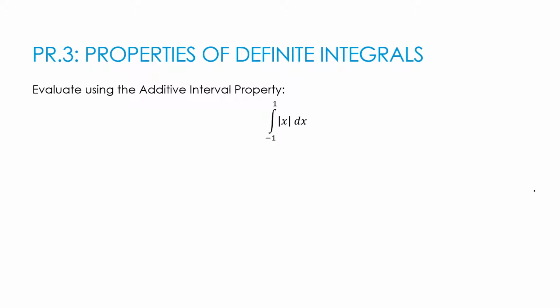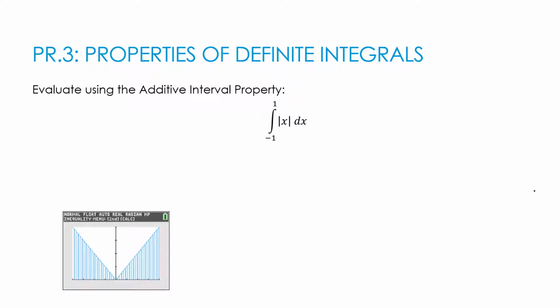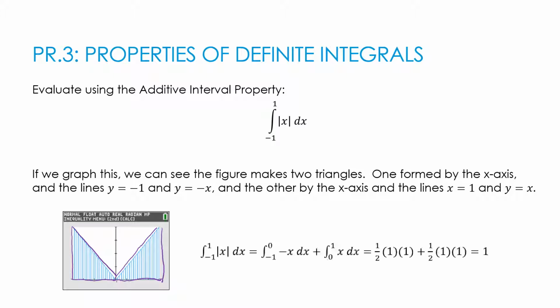So here's an example where we might use that property. For absolute value of x, we all know what the absolute value of x looks like. It's a v, and obviously I'm finding the area beneath the curve. So essentially I'm finding the area from -1 to 0, and then from 0 to 1, and of course I know that those are the same on the left and the right, so really I could have just taken 2 times the area from -1 to 0, but I went ahead and showed it as the two separate parts, the area of each triangle, 1/2 times base times height, and that answer ended up being 1.